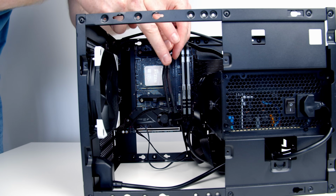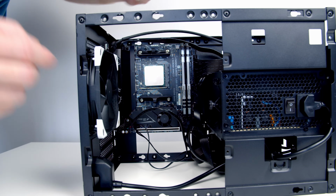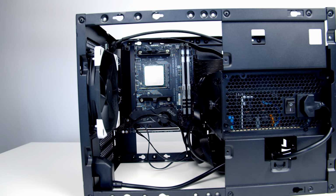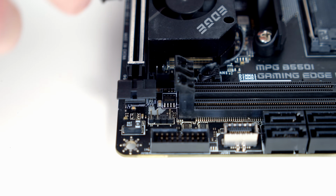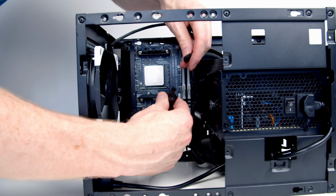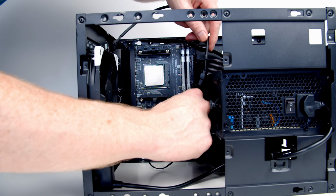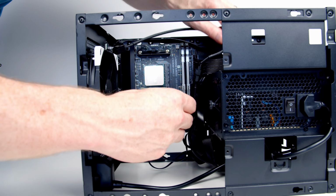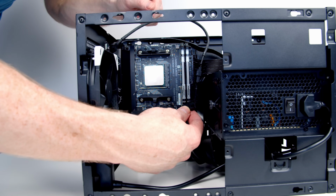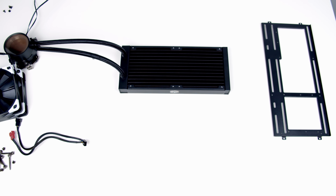Next thing, I've got a double fan splitter cable. I'm going to plug this into our motherboard's single case fan header, which is just here, just below the RAM. So we'll go ahead and plug that in. And then I'm going to plug that exhaust fan that we've got in the case already into that cable. And then we've got a second end of the cable, which will be ready for us whenever we put our front exhaust fan on.